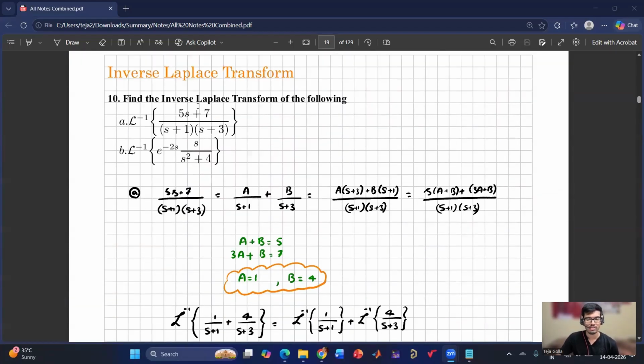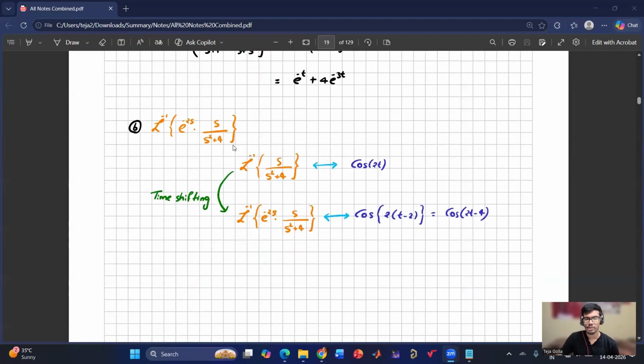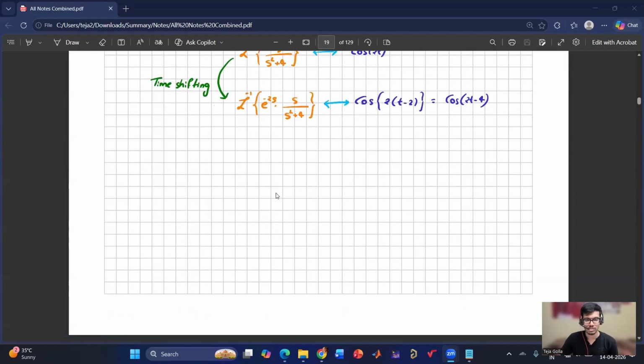Then we have also done the inverse Laplace transform, where we use partial fractions and then apply the inverse Laplace transform. So here also we might have to use the same properties, but for the inverse Laplace transform. And for some problems, it would be easier to use the property rather than solving the inverse Laplace transform.